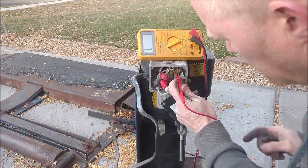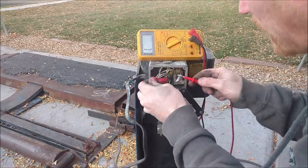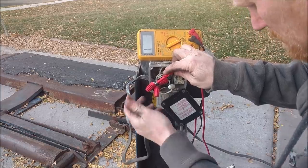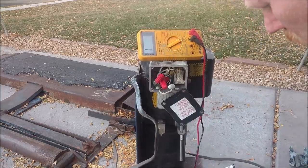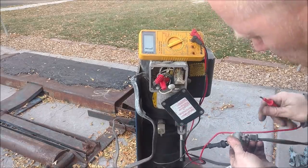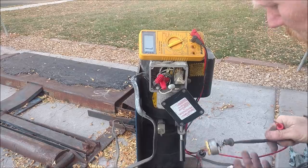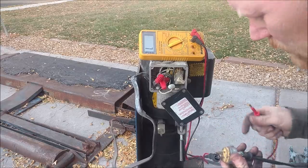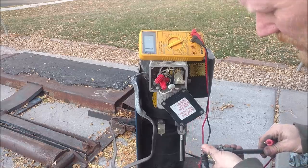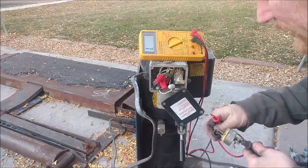The power — the neutral — isn't even coming up to here. I come over to where it ties in and touch there — nothing. So I have a break somewhere in this cord, probably right at the plug. You should never use hard wire like this directly into a plug — it just never flexes and it's an electrocution and fire hazard waiting to happen. So I'm going to replace the cord anyway.